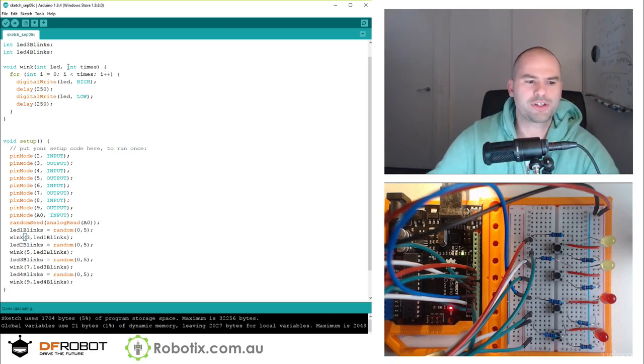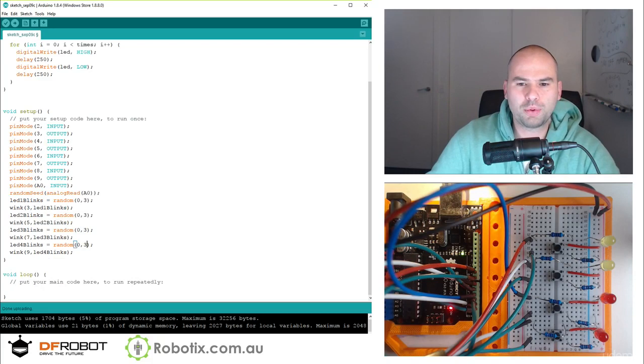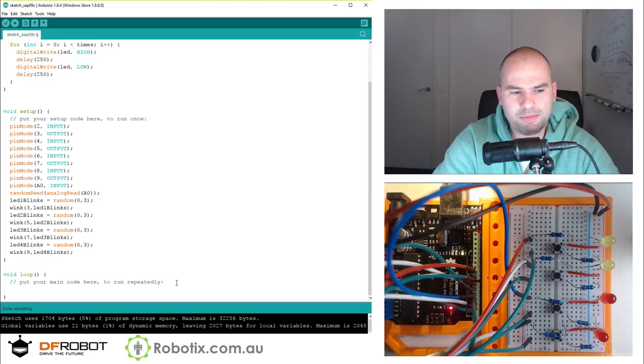Okay, that works beautifully. Now, for testing purposes, I'm gonna lower these, and then we're gonna write a little loop which essentially checks that we've sort of guessed the right number of times.